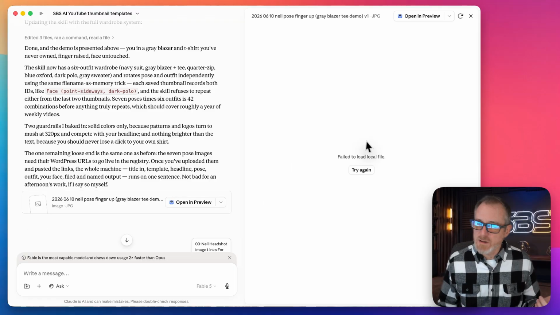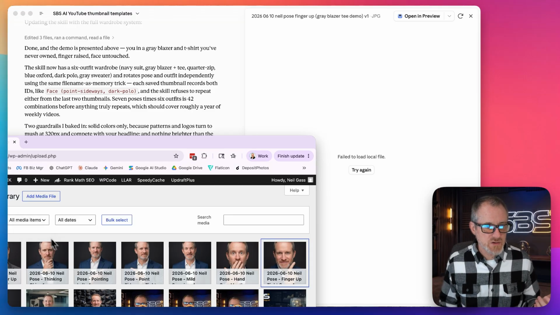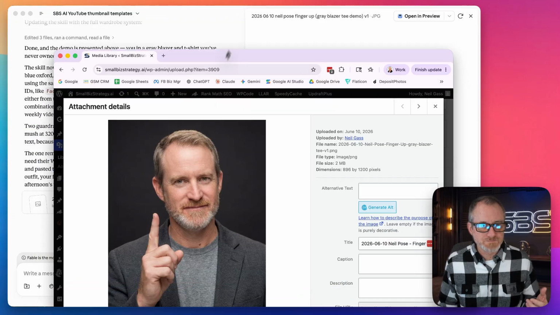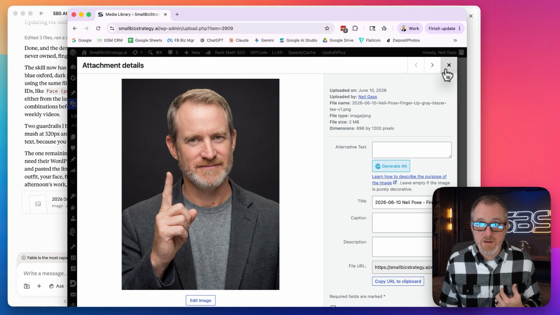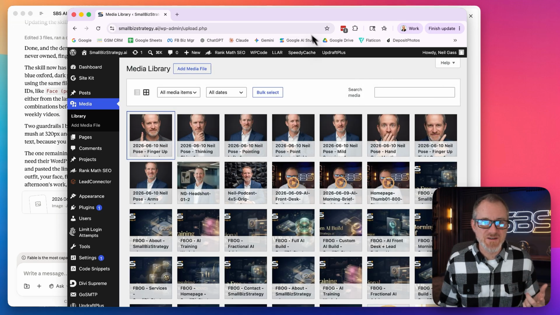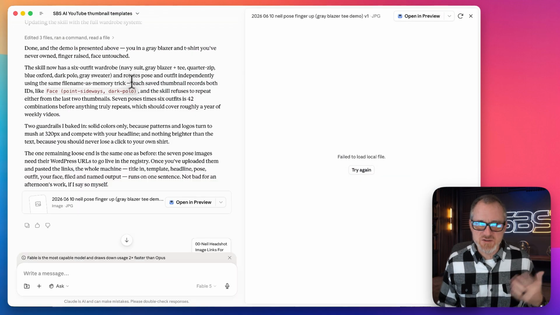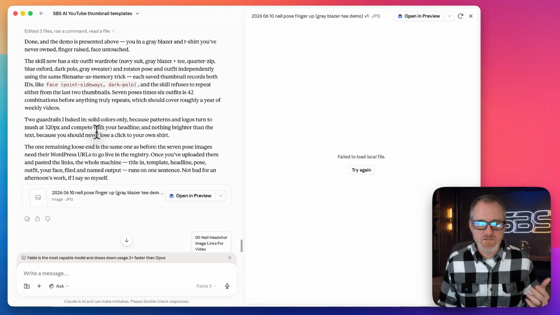And so, it's not going to show me my gray blazer version. I'll show you here. So it comes up with gray blazer, gray t-shirt. Great. I don't own that outfit, but I do now, and that's the joy of AI. So this was his test run. Says looks good. I've got it baked in.